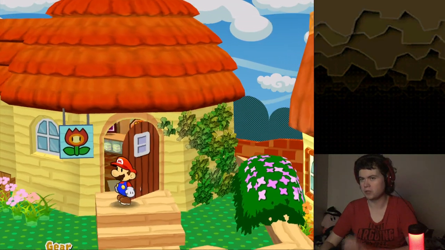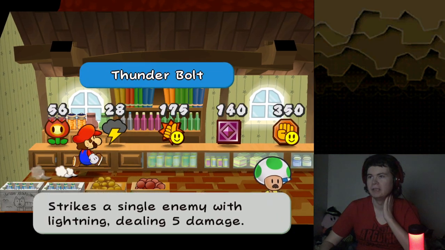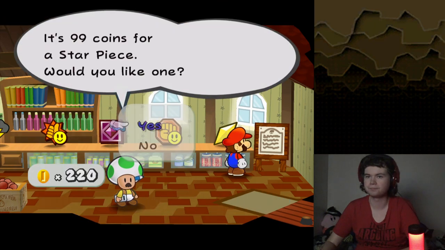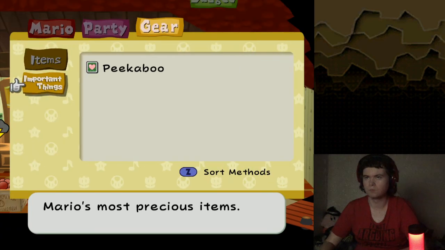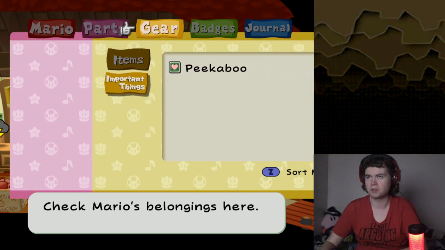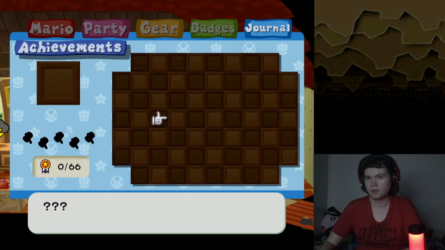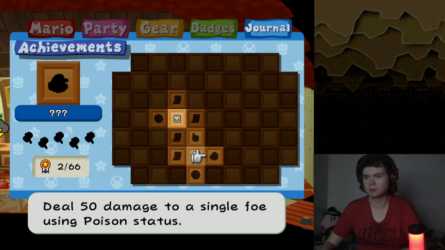Alright, so what is even in the shop? Oh. This is some interesting stuff. What can I do with a star piece anyway? Oh, it's achievements.